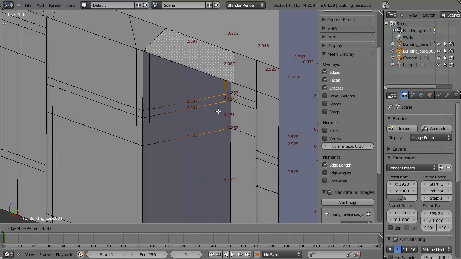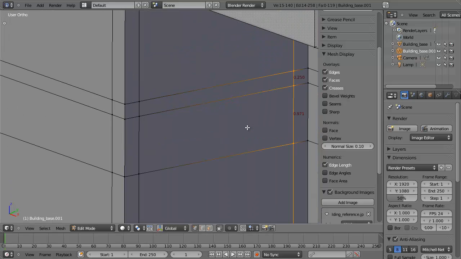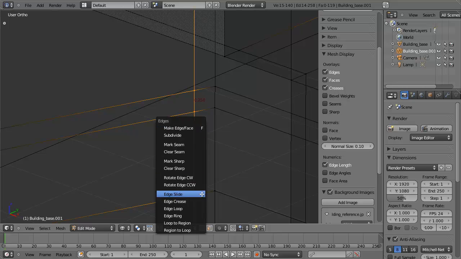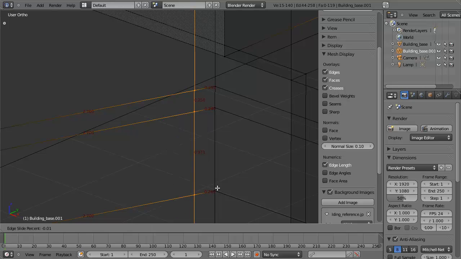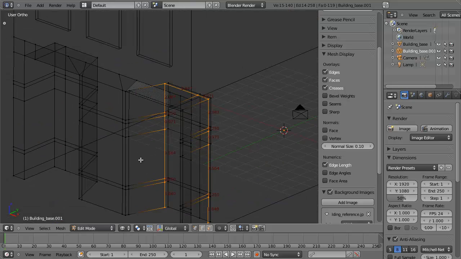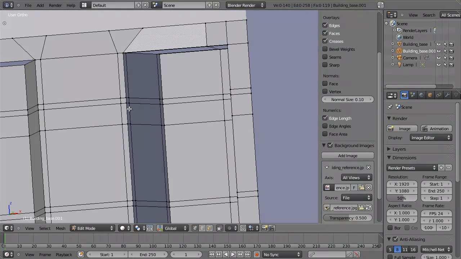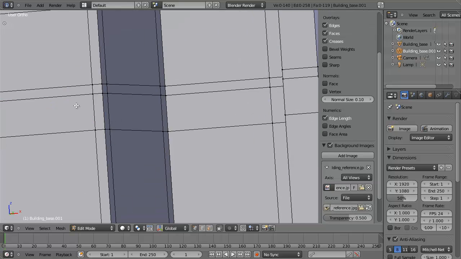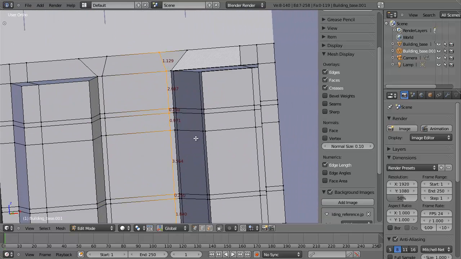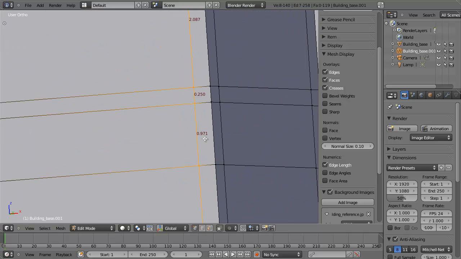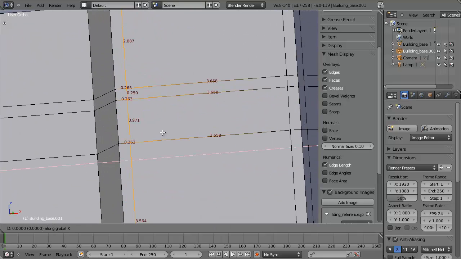Again, go to 0.25, and you might have to confirm it and then hit Control E and go to Edge Slide and slide that in just a little bit more to make it exact. And then what we're able to do, let's look at this, that's 0.63. So we want to go ahead and slide this over along the x-axis to there. Do the same thing right here.